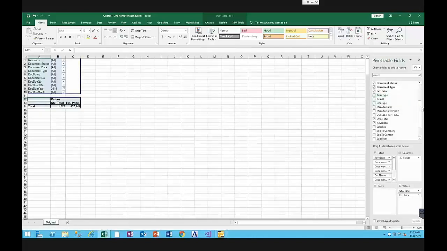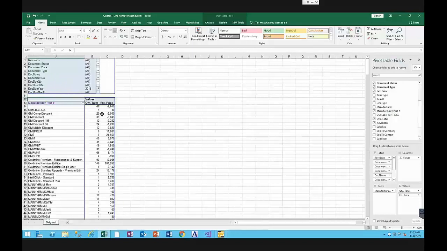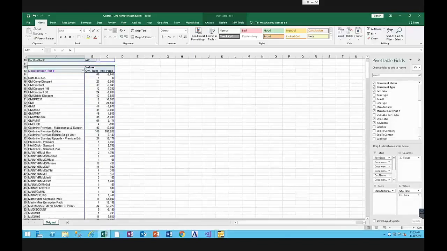And so I included on the right-hand side here, and I want to look at this by part number. So I'm just dragging a field in and dropping it. And so that quickly, I have a part number breakout by quantity and total dollar amount, and at the moment it's just alphabetical by the part number, so that's maybe not the most useful thing, but I'll further refine it.